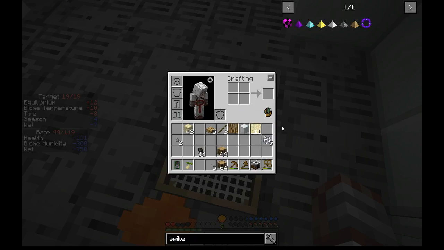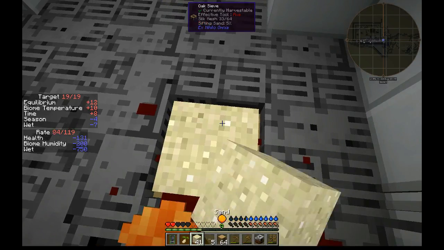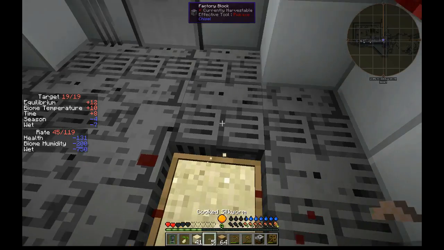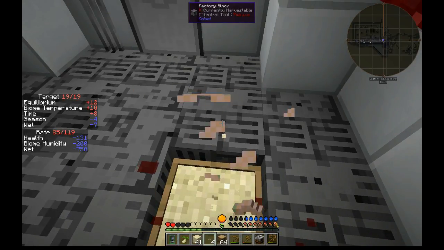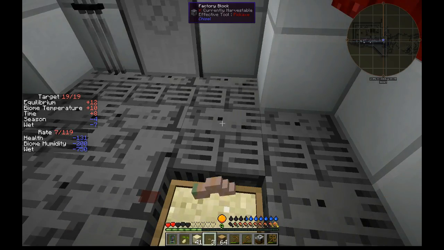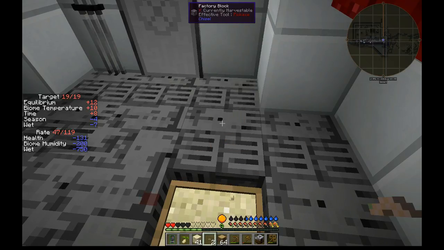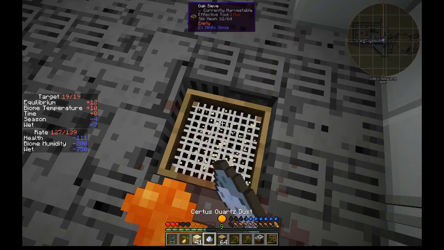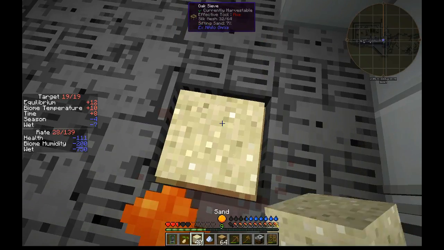But I have to come in here to cool off. Might as well sift a bit of sand while we're at it. And before I forget, eat a couple of said silkworms. They're not the greatest, but they do provide a bit. And hopefully, yes, that does give enough food to start regenerating a little bit of health.